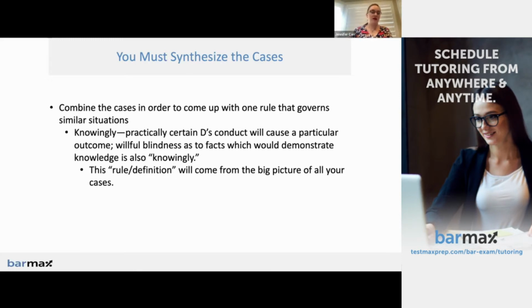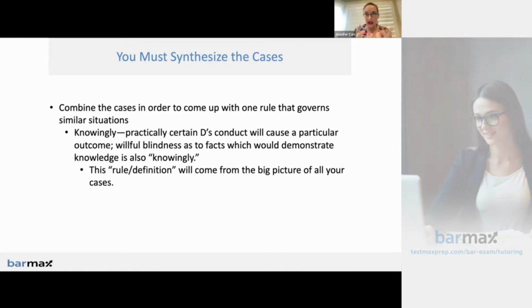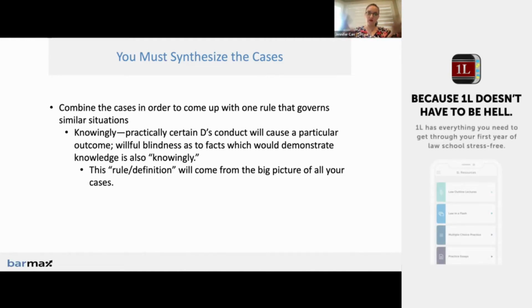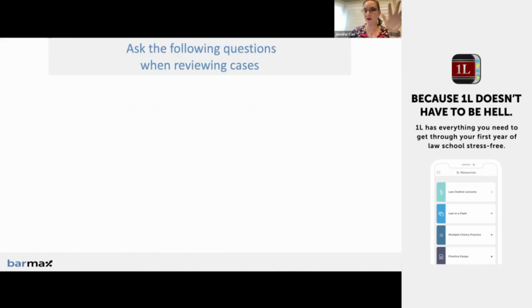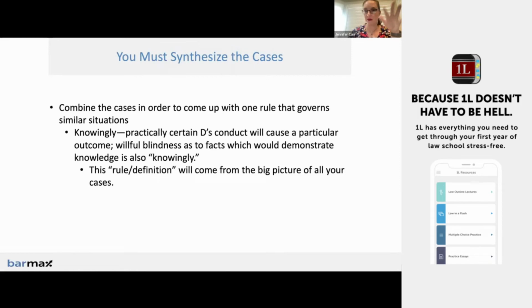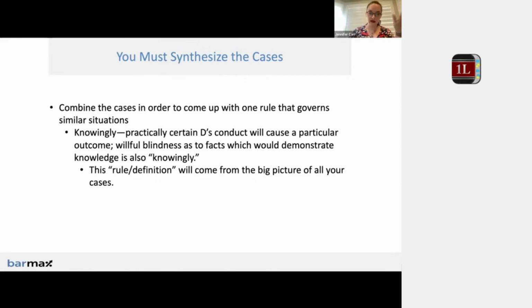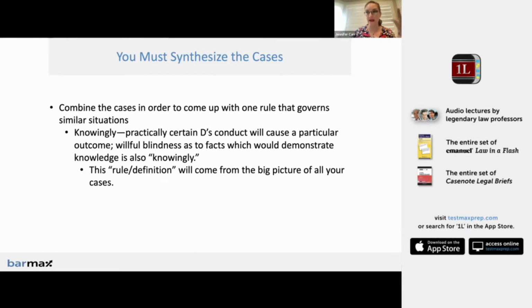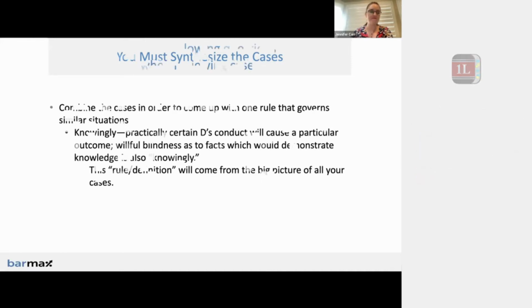And so you want to distill all that into what you could think of as a definition, or just one rule. You're going to put all of those cases together into a rule. And if you're looking at that and you're going, but how? In a couple of days, Celeste is going to have that synthesis workshop up on YouTube, and I think that will help. And I also will say, practice. I hate to say it, but practice will help. It is one of those things: the more you do it, the easier it's going to get. Okay.